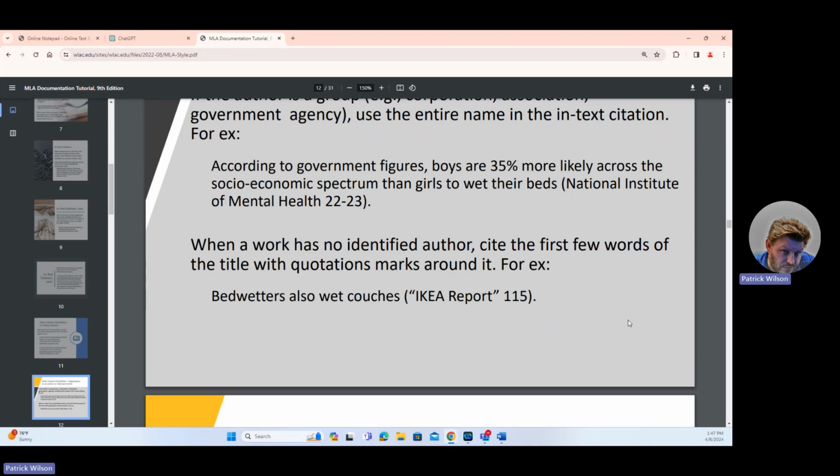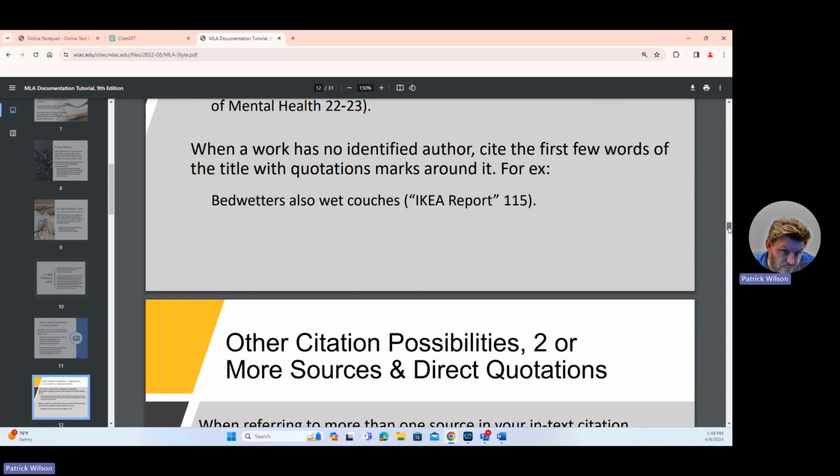Usually you will see this with websites that may not have an author, or it could be a company website. If you do have a company website, you want to mention the company's name. Generally, websites don't have page numbers, so a lot of times you won't have the page number aspect. Sometimes the only thing you would know is the name of the article, and if it's very lengthy, you want to shorten that down to about 1, 2, maybe 3 words, but put it in quotation marks.